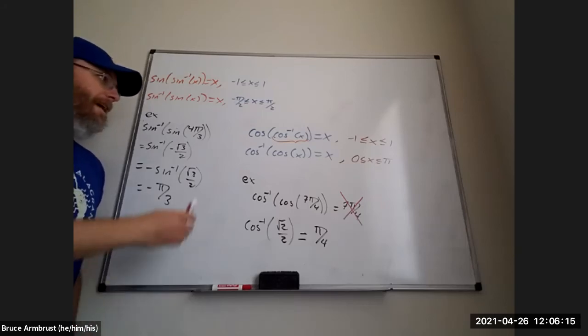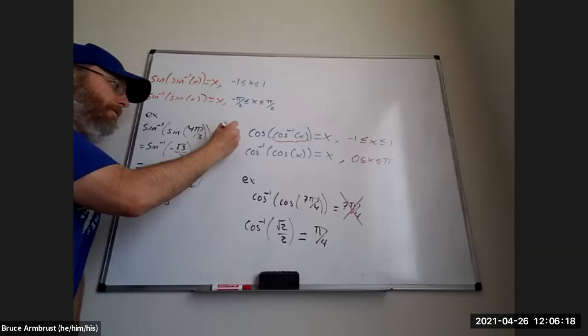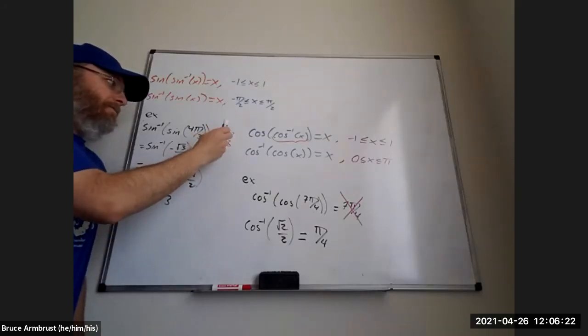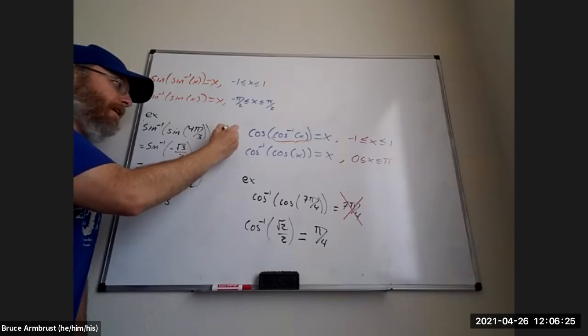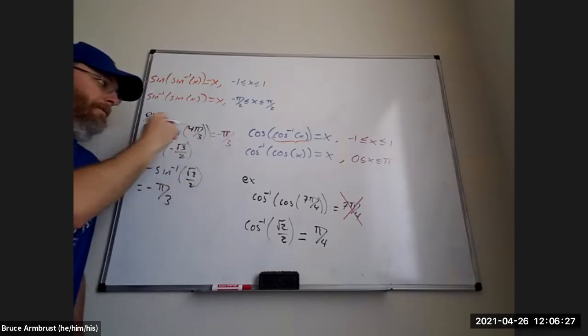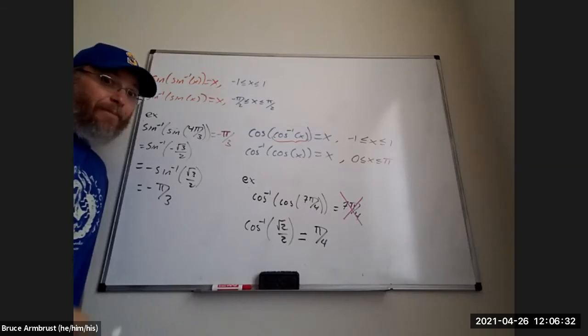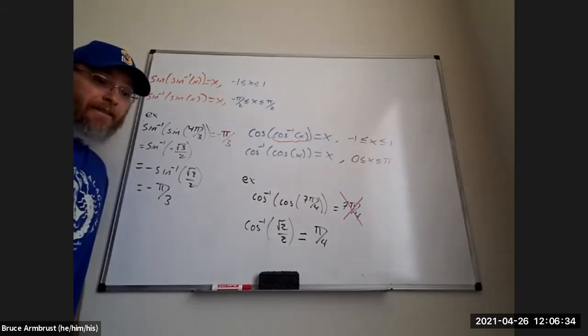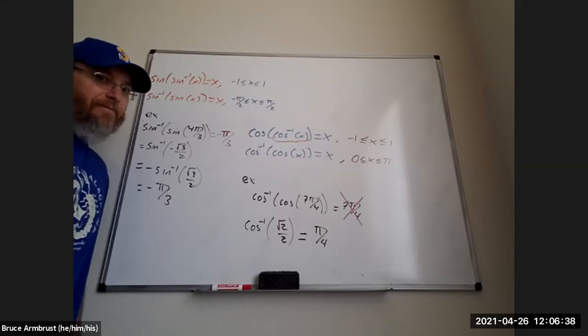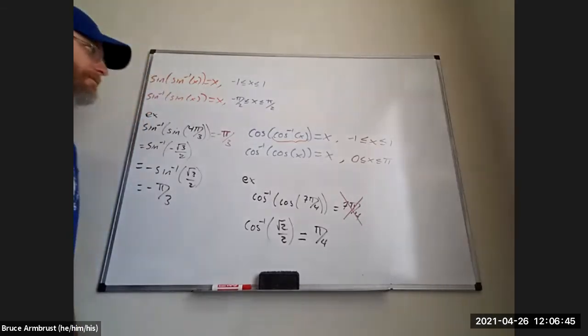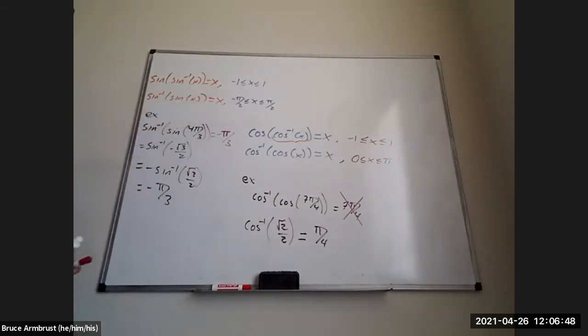So again, they don't cancel out. We actually get a different value, but that was because of the restriction that we put on sine in the first place. So again, apologize on behalf of mathematicians. You're going to have to think here. But you've got a pretty awesome brain. Use it. Okay, so there are the restrictions for sine.